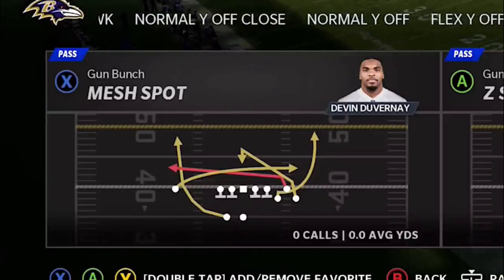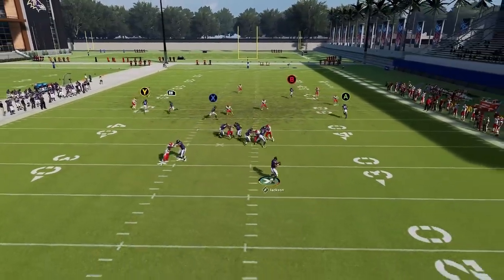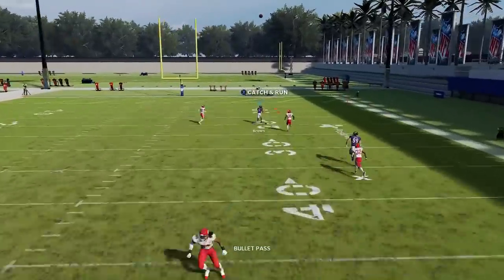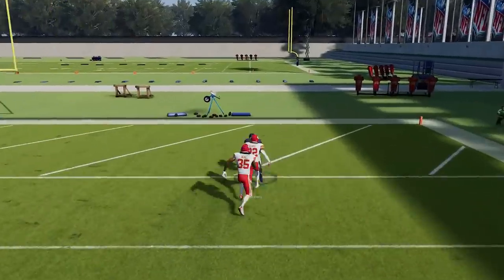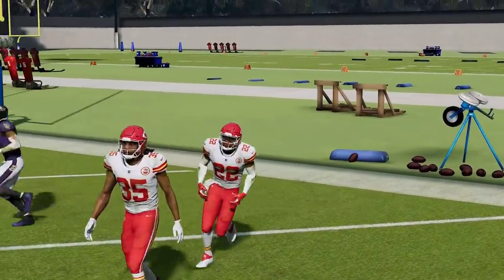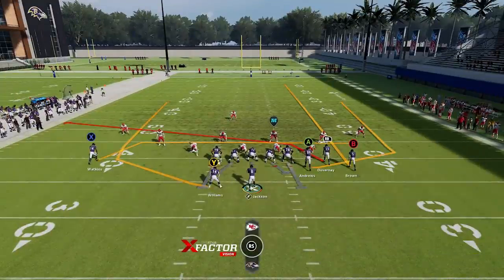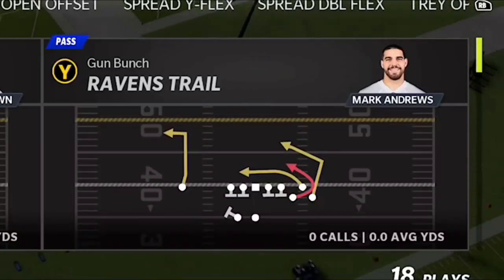Next up, we got the mesh spot. Just put the B route on a streak. That's all you really have to do. And you're gonna get an easy one play touchdown over the top against cover three. As you can see right there, the cornerback just basically turns around because he's more concerned with the wheel route coming underneath him.